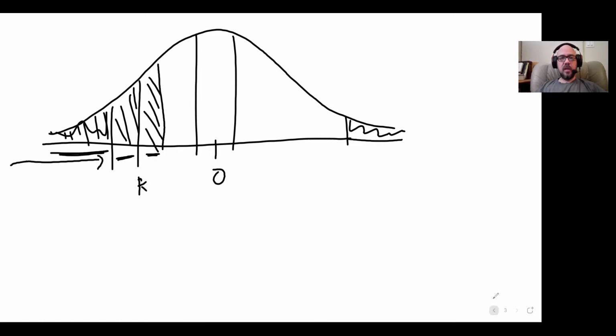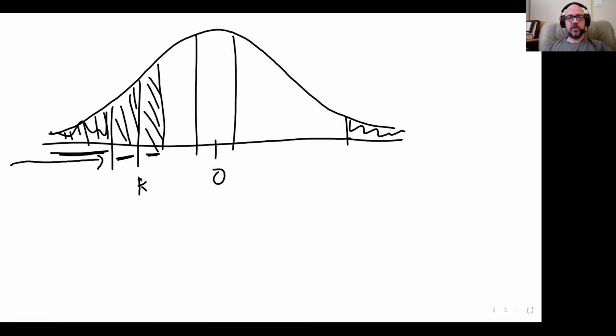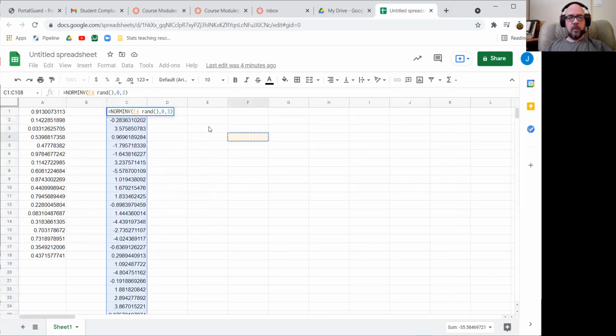And so we can make random data from a bunch of different distributions. And by the way, this is how I make those skewed graphs that I put on tests, or normal distributions that I put on tests, where I make a histogram out of stuff and say, well, here's some data. This is exactly what I'm doing. I'm just doing random probabilities in my norm inv, or as I will show you a couple other ones.